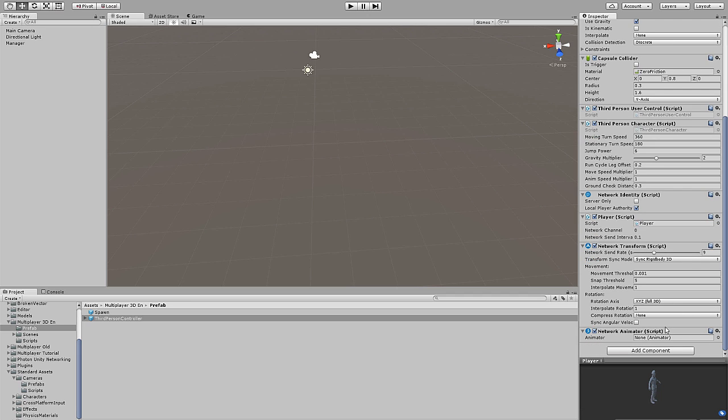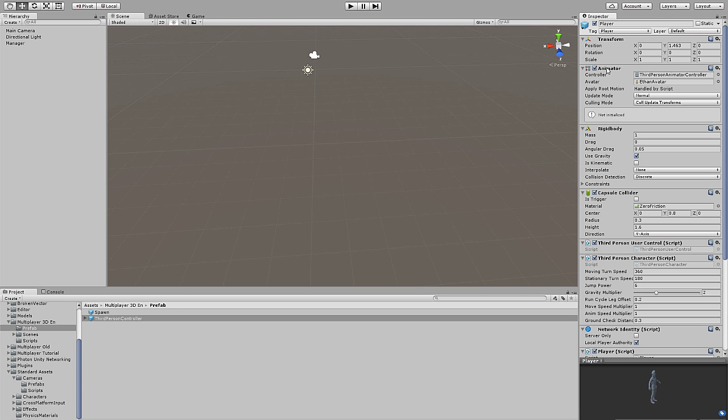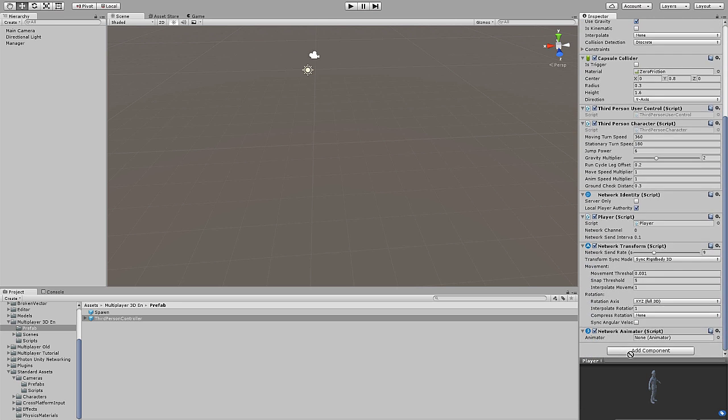First of all, let's do the easy one. Just drag the animator on the label here, drag it down to the network animator, and yeah, that's it for the network animator.